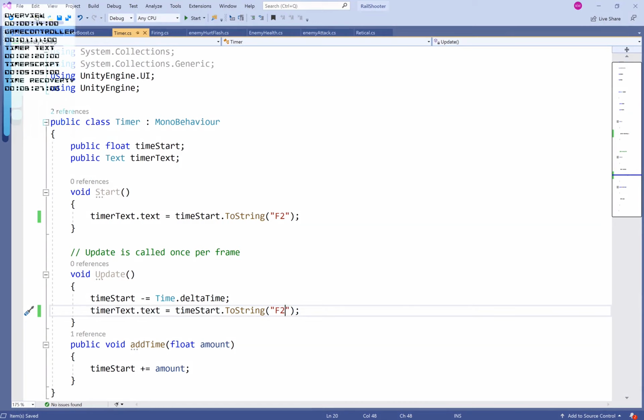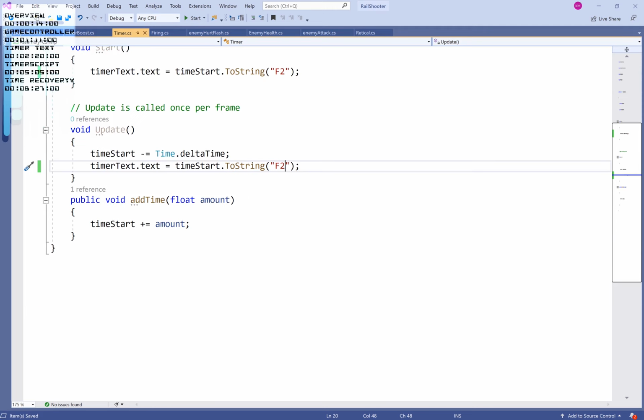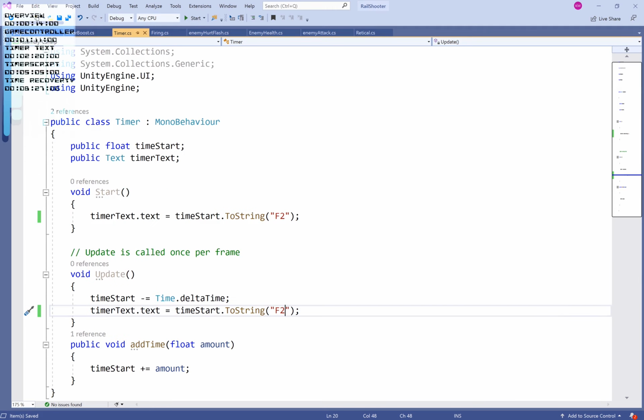Okay, so starting off with our timer script, you're going to make a reference that you are using UnityEngine.UI. That's really important, otherwise we won't be able to make any references to our text, and this will be completely useless to us. So continuing on from there, we have public float timeStart. This is going to be the amount of time that we have at the beginning of the game. It's also going to be what we refer to when we want to add a little bit of extra time, which is something you would have seen in the demonstration.